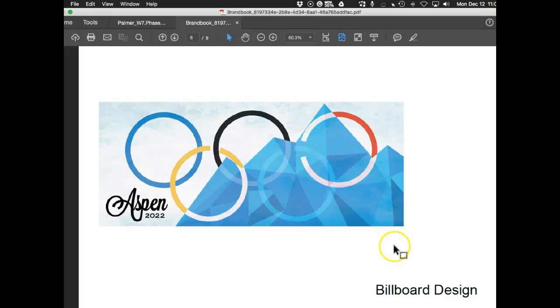One thing I recommend is not altering the look of the rings. So in other words, you've got a couple of things going on here in the rings. You've got this yellow turns to white where the mountains are, and the red turns to white, and the black turns to blue. And I think that's a mistake. Number one, I think the International Olympic Committee won't allow that because this is their branding. This needs to remain solid. And to do so, I highly recommend not altering the original logo.